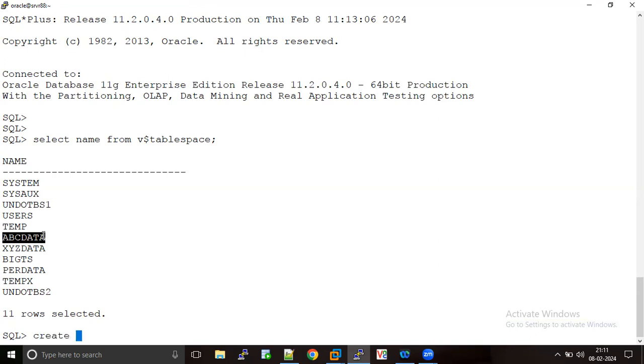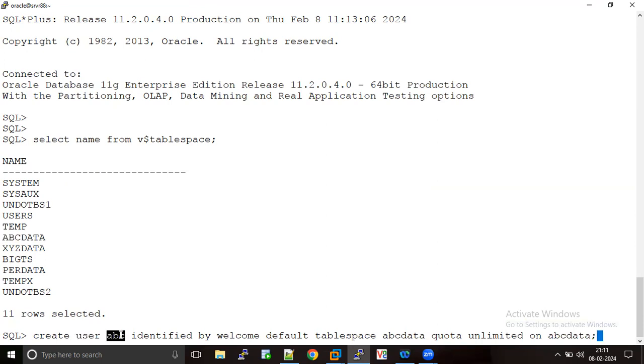I am creating a user: create user ABC identified by welcome default tablespace ABC data quota unlimited on ABC data. The meaning of this is, this is the username, this is the password. Whatever objects you create in this user will be stored in the table space ABC data.